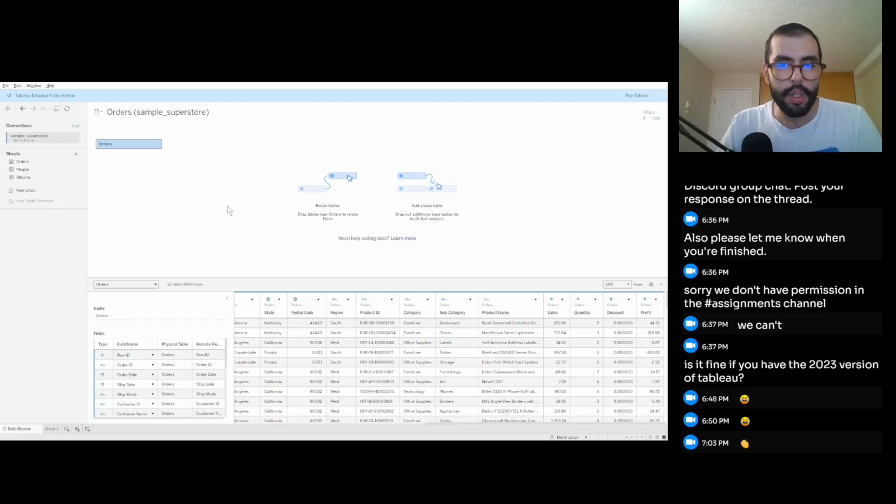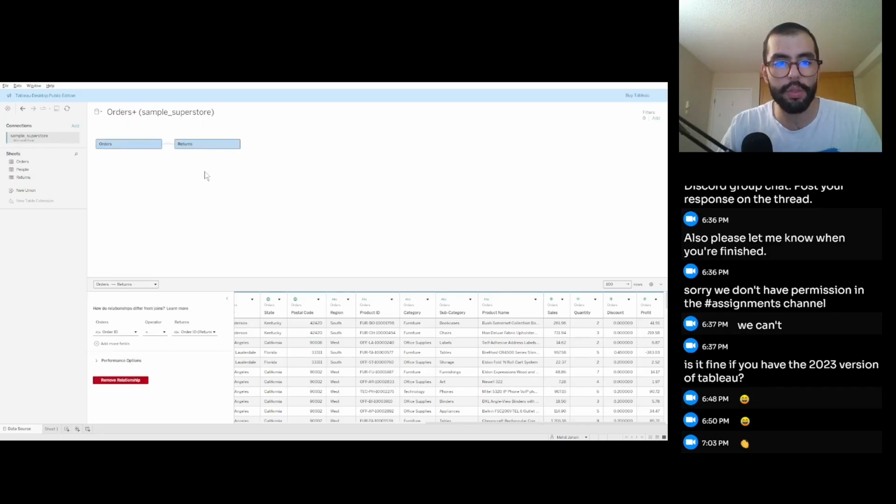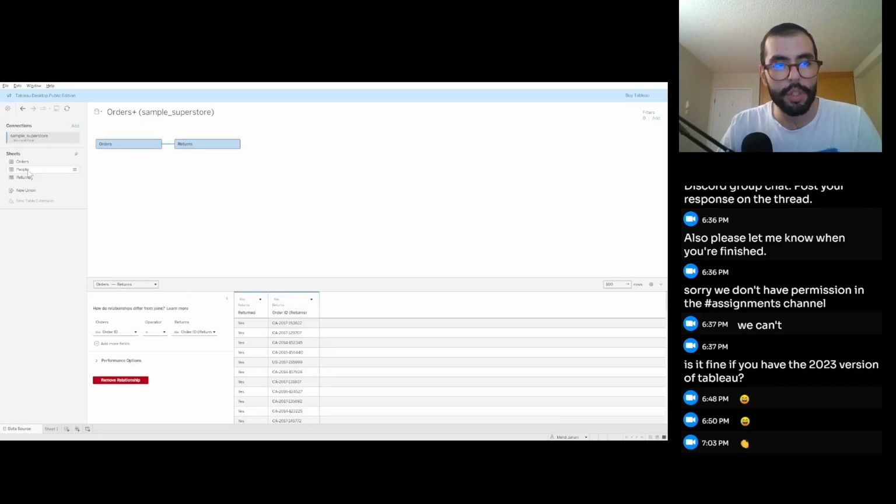What I want to do here is to make a relation between orders and returns, okay, because this is also something you can do. Some sheets are related together. They have a common field usually where you can check here. So if you have a data set which has more than one sheet, you can check it here.